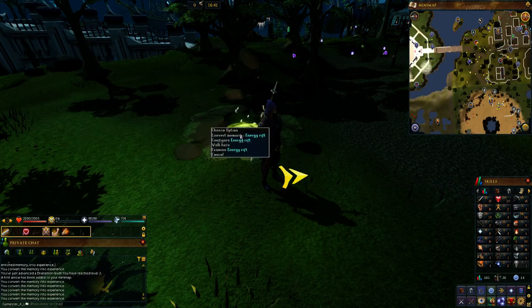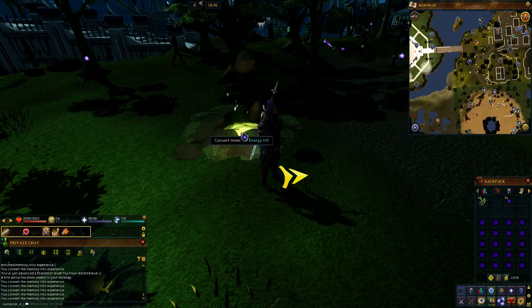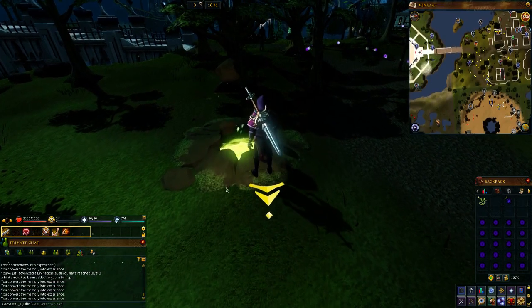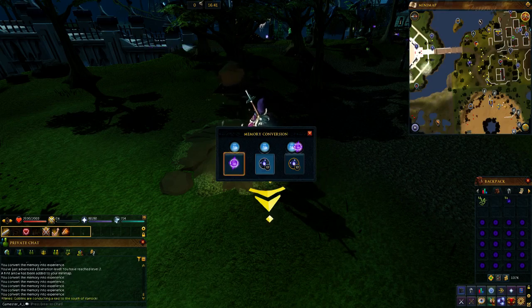Okay, now let's try. If I right click, you'll see that I've got an option to configure the energy rift. If you just left click, you convert them. Let's show you. You automatically convert these pale memories. But if you right click, you can configure energy rift, which brings up this window. Right, okay, so you have three options to choose from. The first one's convert memories into energy. This provides one experience per memory. The second one, convert memories into experience. This provides normal experience. When using this option, it will use up your normal memories first.